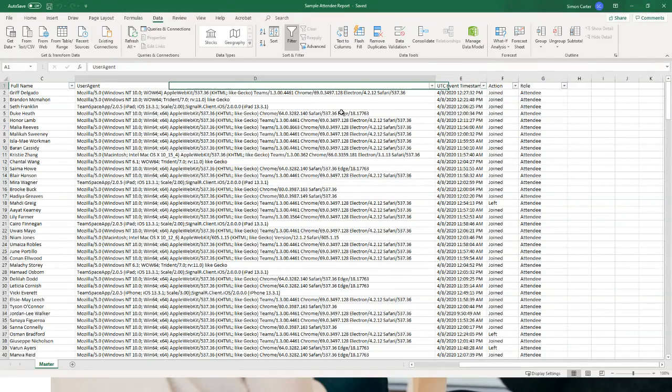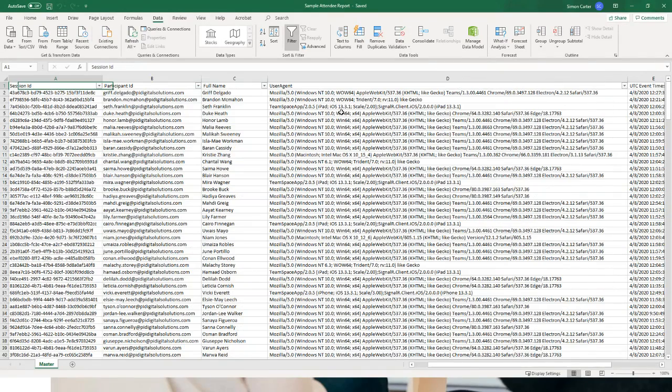The reason I said over here the session ID is important is because if people are to get something meaningful out of this report, you can't simply go, okay, I want to find everybody when they joined and everybody when they left, and then you get the average time. Because what you find is people do have technical issues. So some people have to join and leave and join a few times.